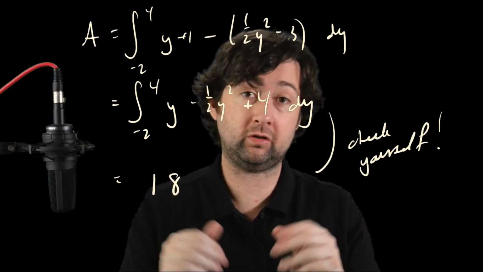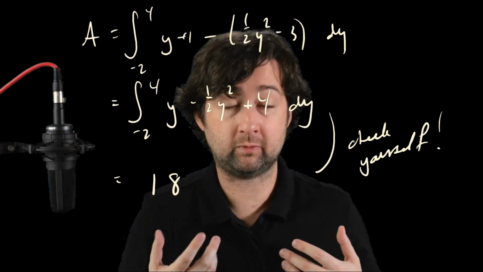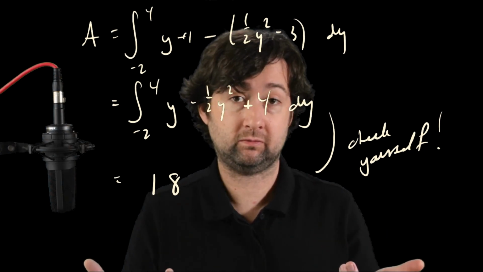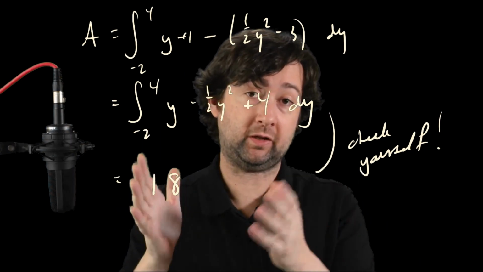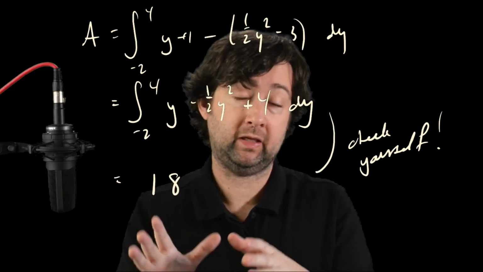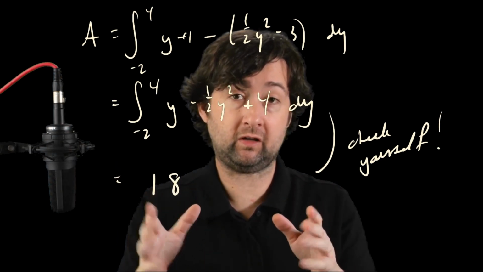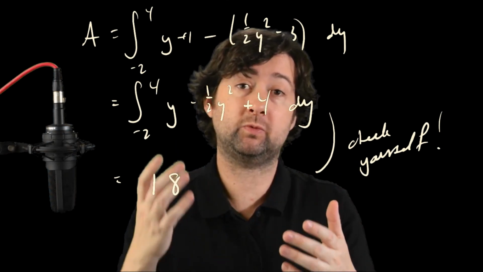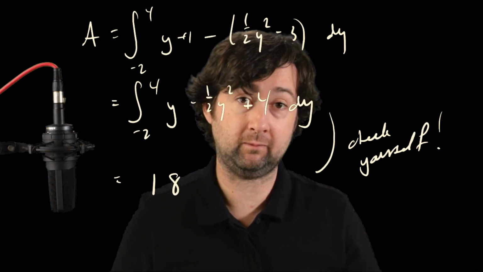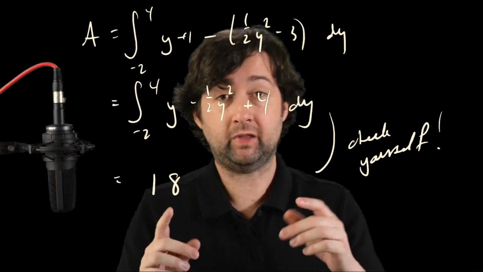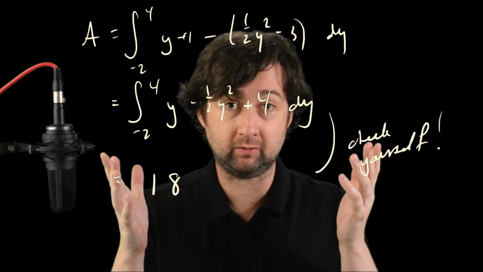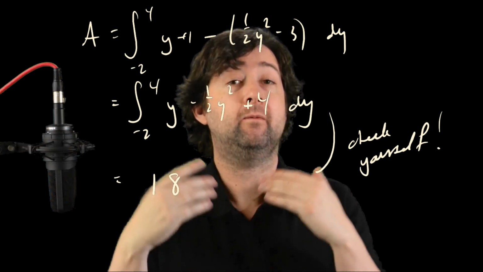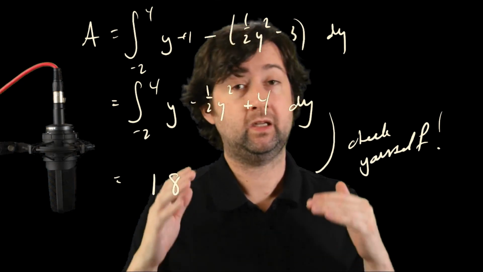So I would strongly encourage that the process you use for computing these things is always the same, which is to start by drawing a picture: take the problem, plot the graphs, draw the picture. From the picture, you should be able to figure out how many pieces you should be looking at, how many integrals there are going to be, as well as what the orientation of the rectangles should be. Once you have that done, then you can find any points of intersection if you need them. If the curves cross each other and you weren't given that information, you can find that. Then you can write the integrals down.